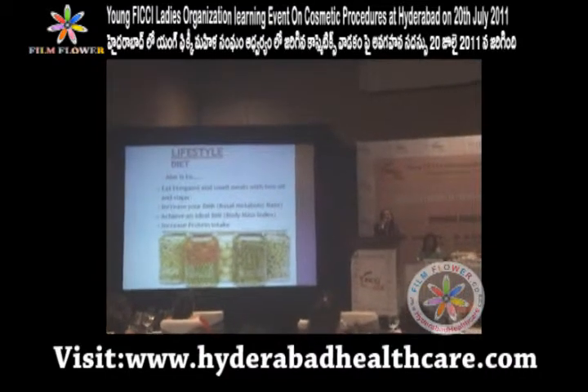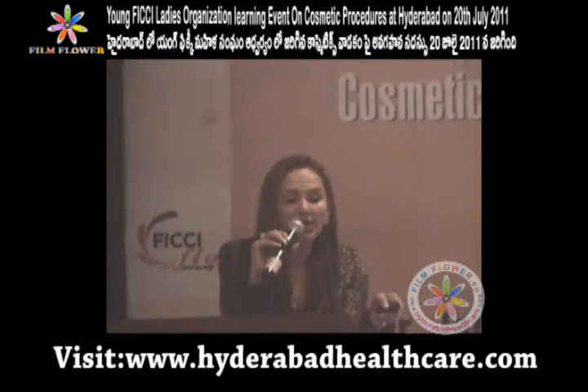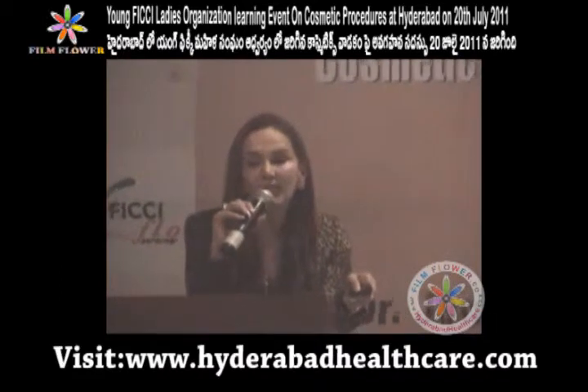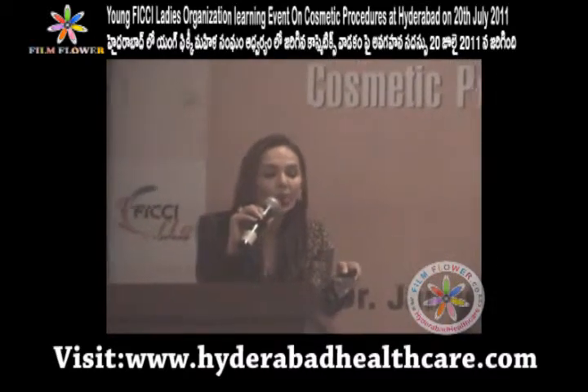Exercise — a little cardio with some stretching. Increased protein intake, of course, depending on your medical status. The aim is to exercise regularly and include a combination of cardio, toning, and mental relaxation. This increases the heart rate, thus increasing the supply of oxygen to all organs including the skin, which is our largest organ and the last to receive nutrients. Exercise should suit your age, weight, medical condition, and lifestyle.